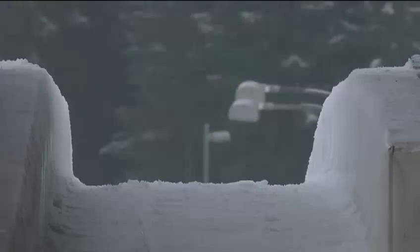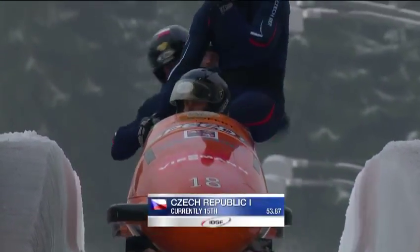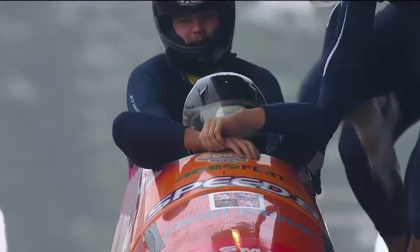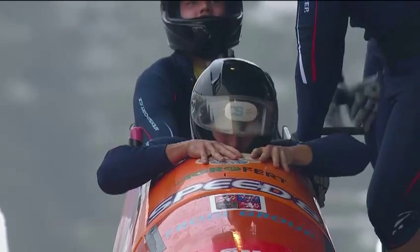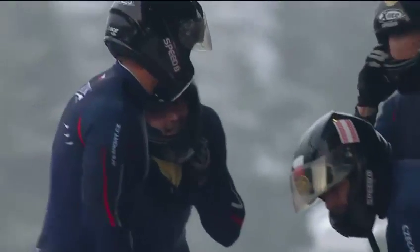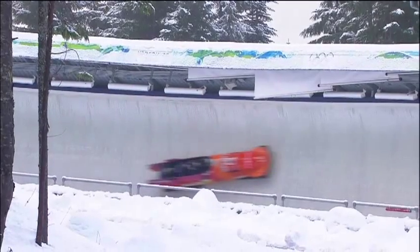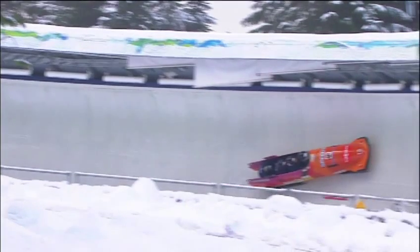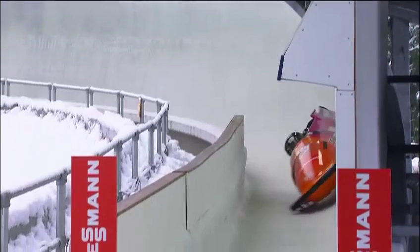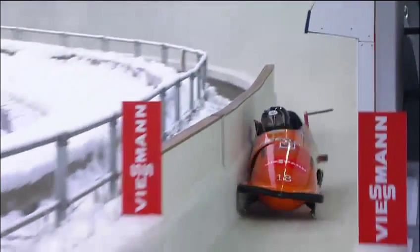That was the most extreme sideways skid through a corner I've ever seen in four-man bobsled. The guys are more than happy to get out of the sled. That's where Looter's Loop got its name — going in forwards, coming out backwards. We're going to see this again: you can see the nose of the sled gets caught up above the ice, the bottom end drops out, his nose is near the roof — it hits the roof. That's what sends him back down into the short wall. Hitting the woodwork at the top of the track actually saves them. You can see the brakemen bounce as the sled hits that concrete wall.